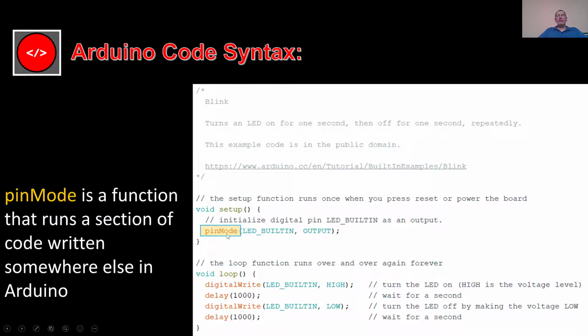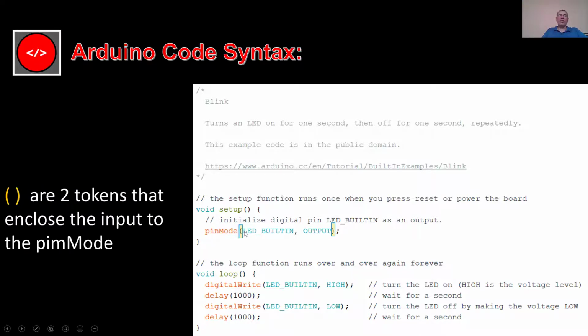So pinMode is basically a method or function that someone wrote, and it's stored somewhere in memory, and this code gets executed each time we call that function. So you can write your own function. This is one of the functions that we use in Arduino. As I mentioned before, this is how it works. We're going to need an argument, or an input.